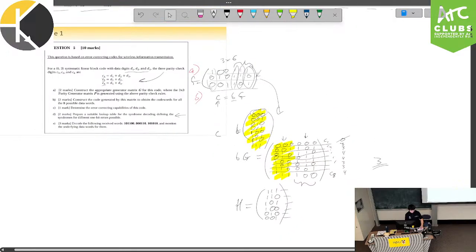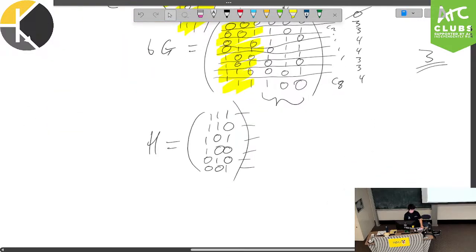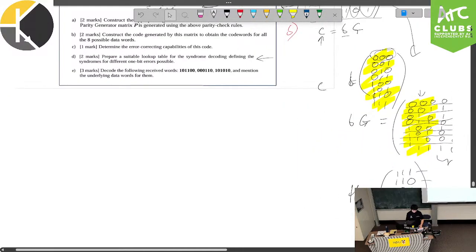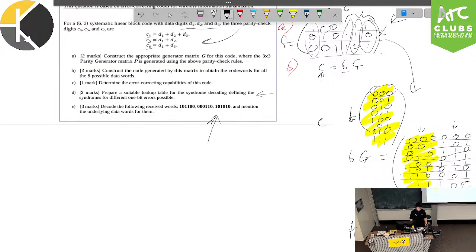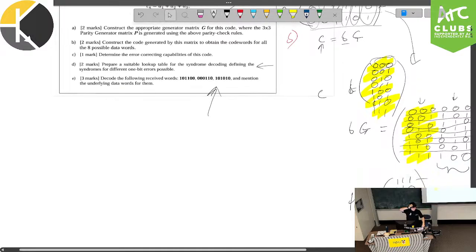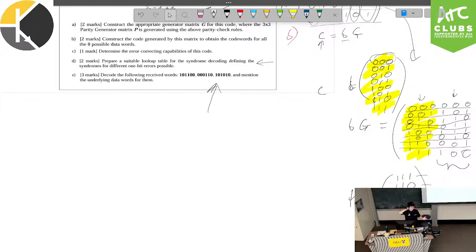I believe for this question, what they wanted you to do was just identify really that, oh, wait a minute, this is a generator that we've seen before, because it is one of the most common ones, using all ones, then 2 of each. And then for the last parts of the question, which I guess we'll leave up to you guys, they want us to identify, okay, for these following code words, work them backwards, determine their syndromes, and therefore determine what they should actually be, right? Which is a very, very cool question in my opinion, right? Because I believe 2 of them or 3 of them have errors, and then you can use your H matrix to determine, okay, they have these syndromes, and therefore I need to fix these bits, which is pretty fantastic.